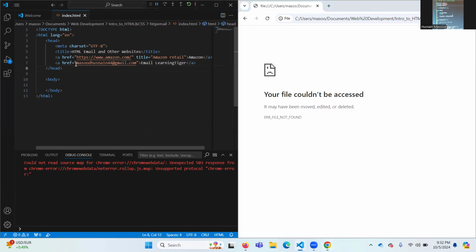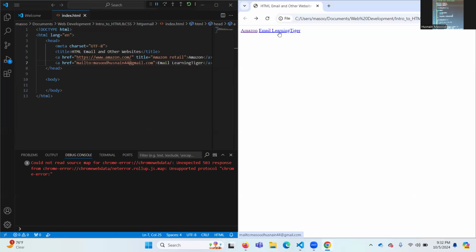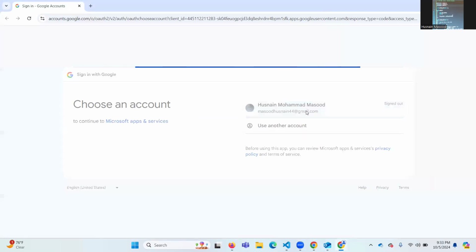Oh, mailto, I forgot I deleted the whole thing. Mailto, colon. Okay, now let's see if it works. And then a tab will appear. So I'm just going to choose that email.